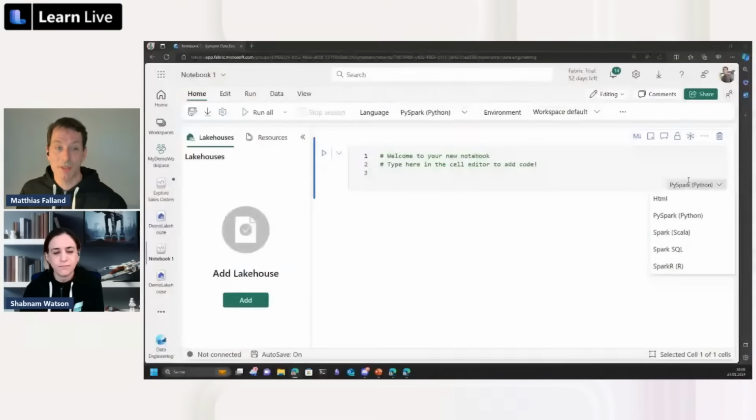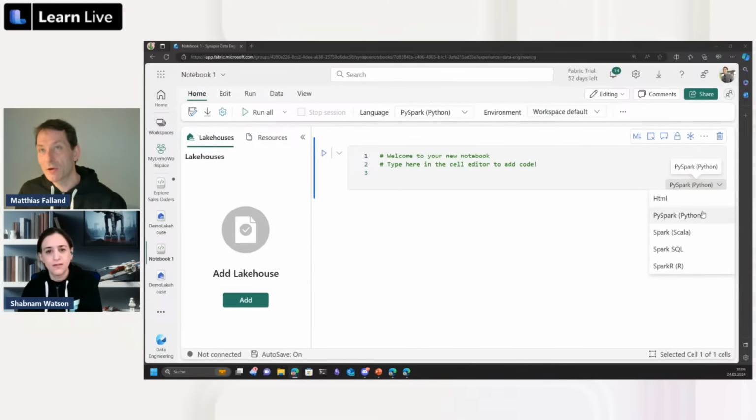I think the version of the Python language that you work with the Spark is called PySpark. Maybe that clarifies it. Yes, exactly. And if we have a look at the language switcher, indeed, we have Scala, Spark SQL, R, and PySpark. So we have to stick with PySpark here.